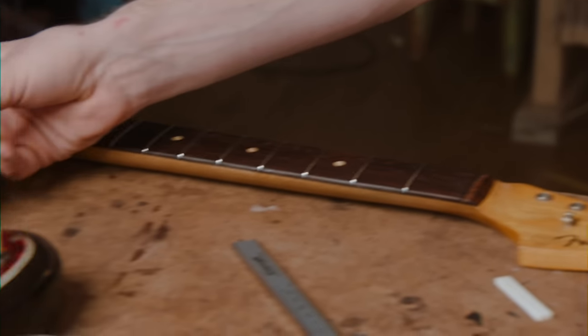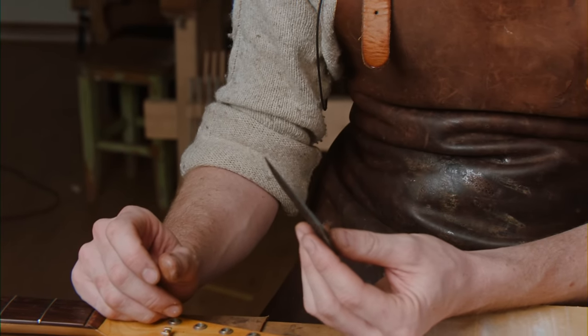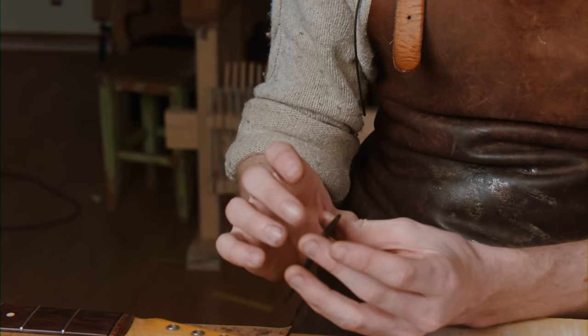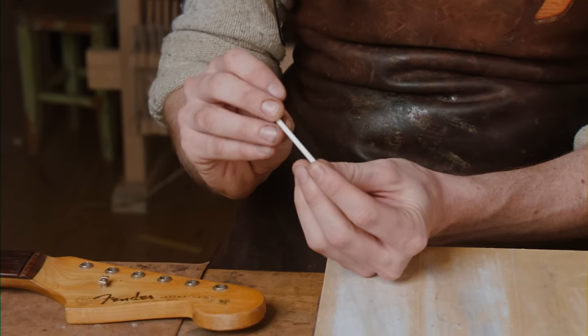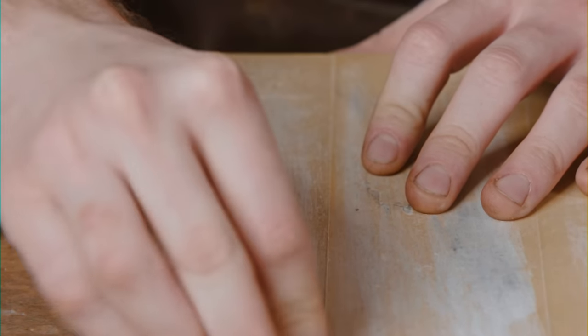I've made this shim here to replace all those little cardboard cutouts that used to be in the neck. And it's a pretty substantial shim, but Jazzmasters tend to need substantial shims. And now we're kind of on to the setup part of the job. So I'm gonna make this piece of bone fit into this slot and shape it and cut string slots and everything. And then it's gonna play again.